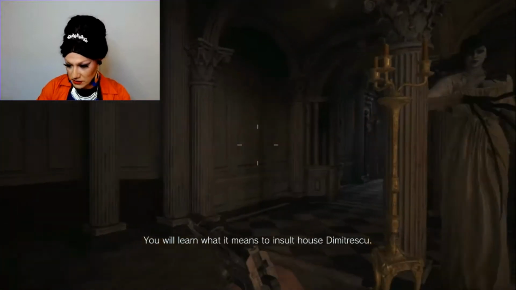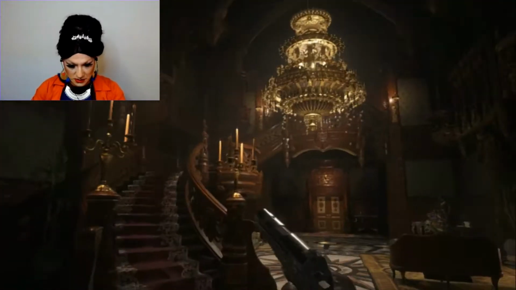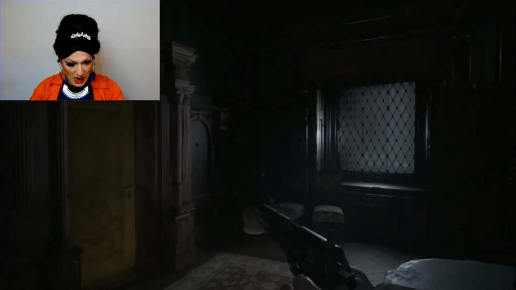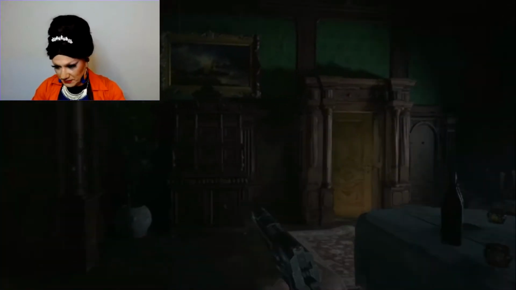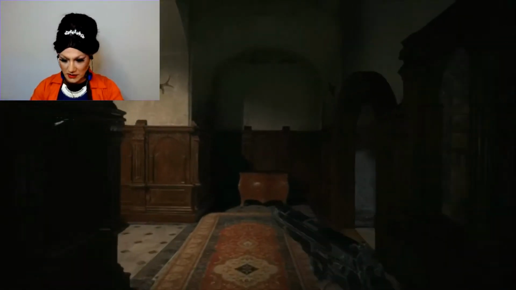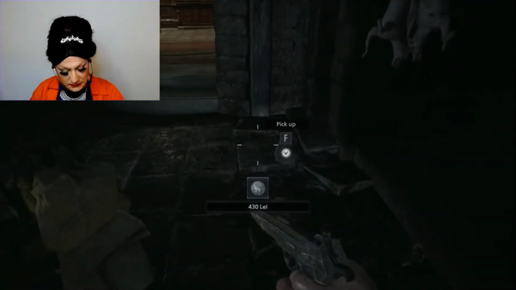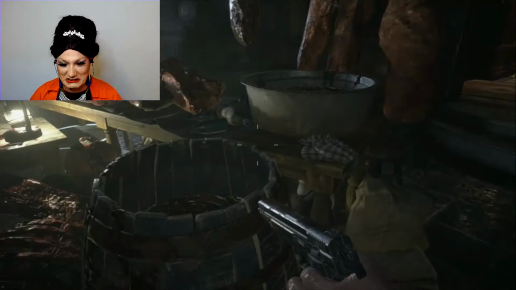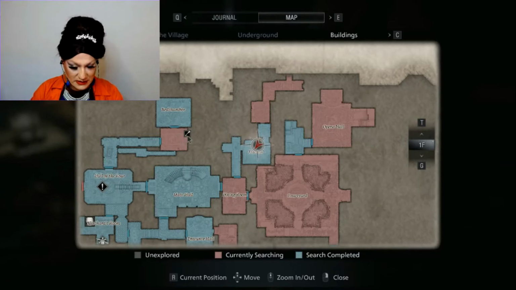You will learn what it means to insult House Dominguez. Yes, I've got to go through there, I remember. God, that's so dramatic. God, I even left the money. I used my vaccine. Oh, there's a key there. Oh, it means it'll be unlocked.